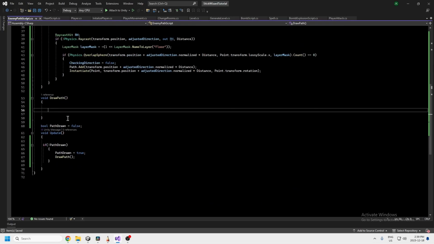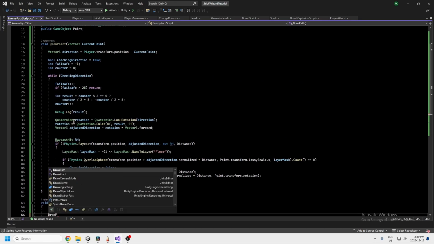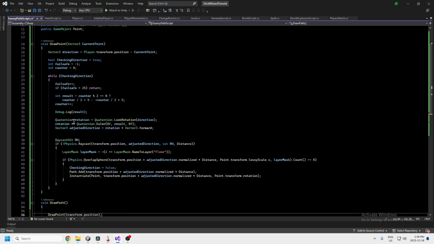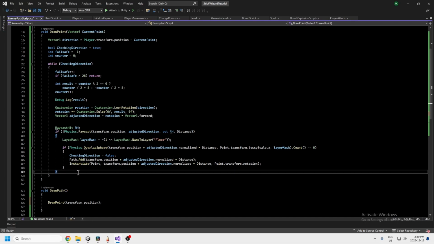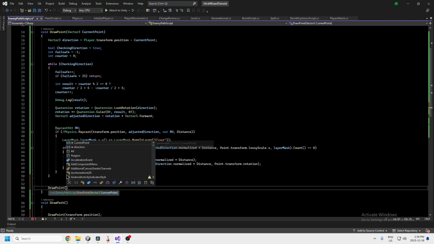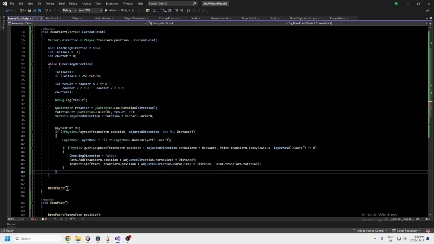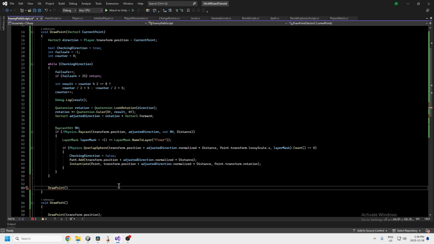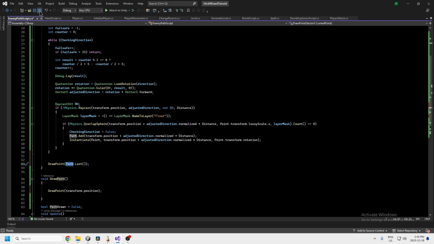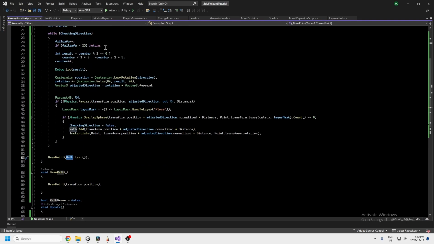So then in the draw path method, we can call draw point, and then we can type in transform.position as the input. So when this is done, it's going to call itself again, right? So you could do draw point, and the draw point will be drawing a point from the next position, right? So wherever this point is, we could just do path.last. So path.last, the last value in the path, will be the point that we just added. And then we'll call this again and again and again.